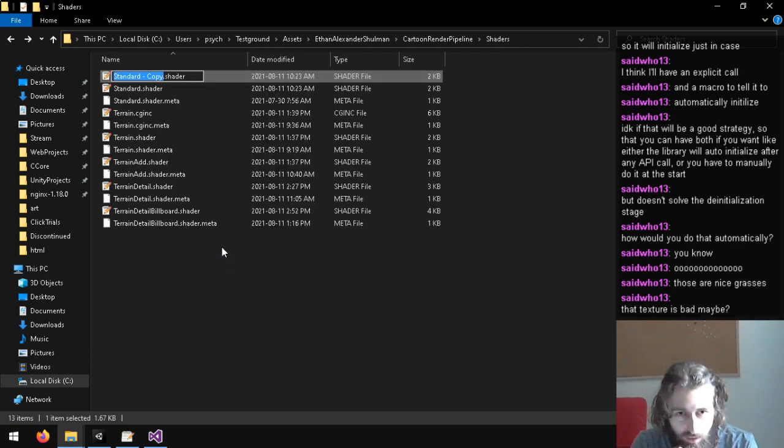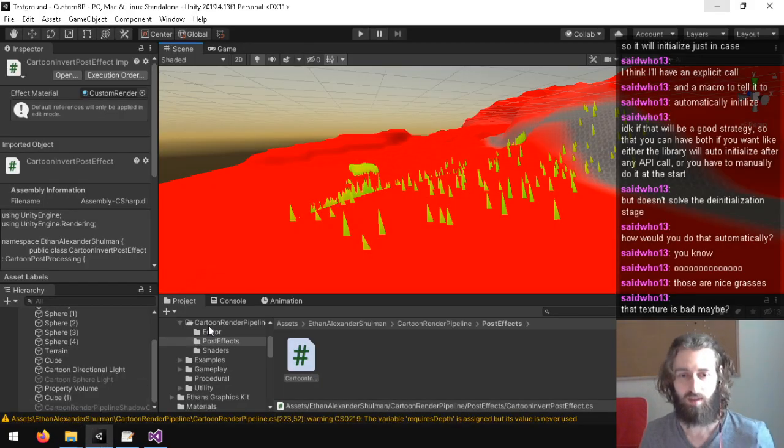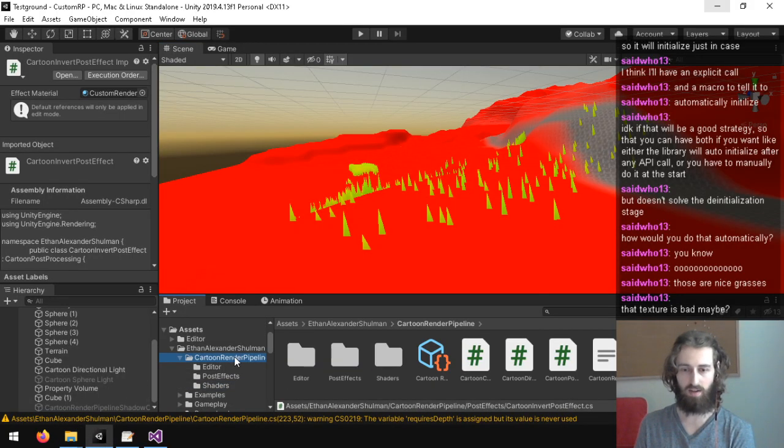Okay, so there's actually a few things we gotta do. Standard doesn't support transparency right now. So I'm gonna need to do a standard transparent and standard additive. And I think I can actually do a shader option for culling and stuff. I actually saw something about... Hold on, I actually want to check this. Is this just an option in any shader?